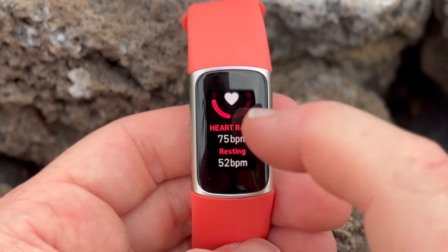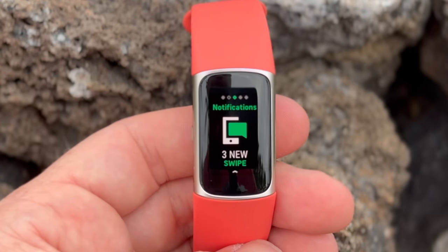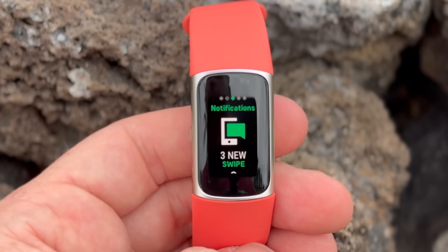And then my exercise for the week. Today is only Tuesday, so basically just one of those 5 days so far. Now, if I were to swipe back up the top here to get back to that watch face, you don't have to, but you can just swipe to the right. You'll see the notifications. I can then swipe up here. You can see my wife just saying no worries, she's walking over this way.